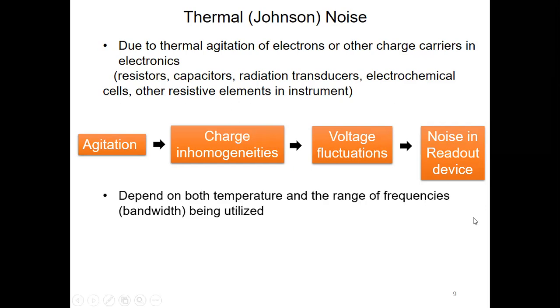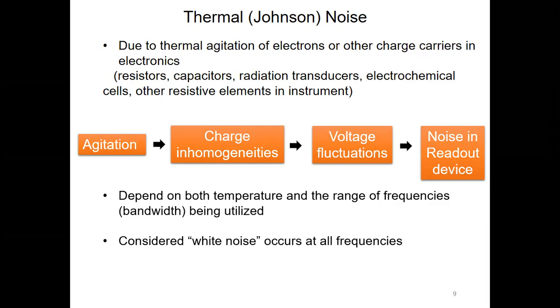And this thermal noise depends on both temperature and the frequency range that is being utilized. So by changing the temperature or bandwidth, we can control the thermal noise. Also, we consider this thermal noise a white noise because it occurs at all frequencies. Let me explain this.